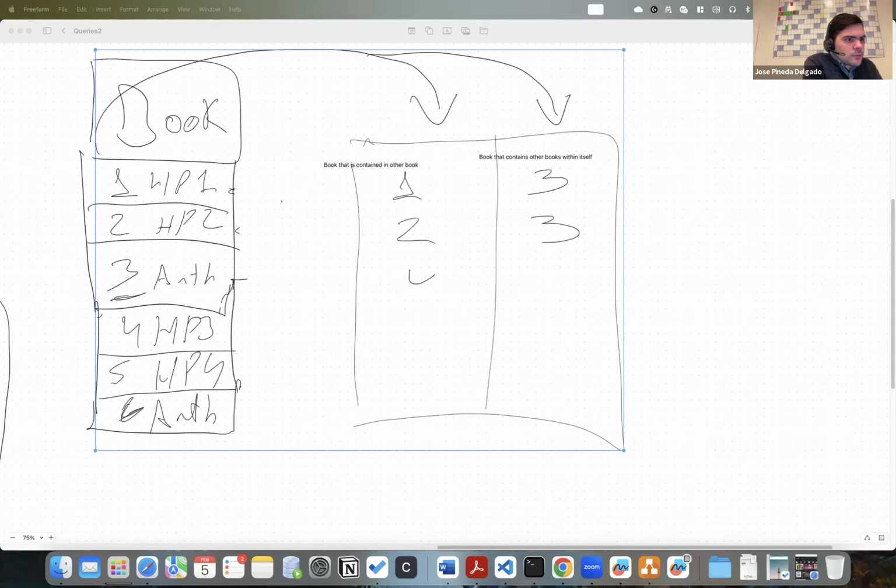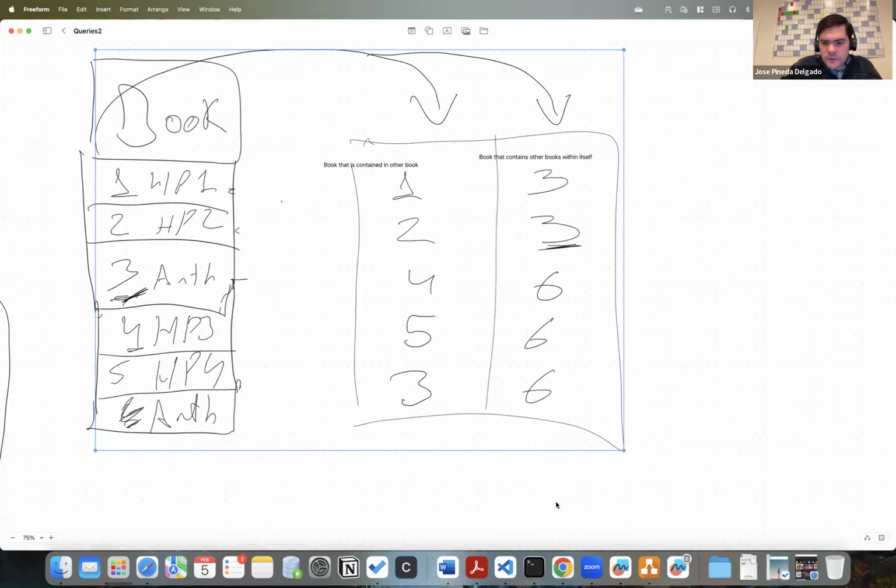Harry Potter 3, which is ID number 4, is contained within the anthology 6, this one right here. And Harry Potter 4, which is number 5, is also in the anthology. But also the previous anthology that we have mentioned here is also contained in anthology 6. Making a new entity for matchups when we have a many-to-many can help us really give it nuance, a lot of detail to the information that we're gathering. So it's a very common practice. We call these entities associative entities.